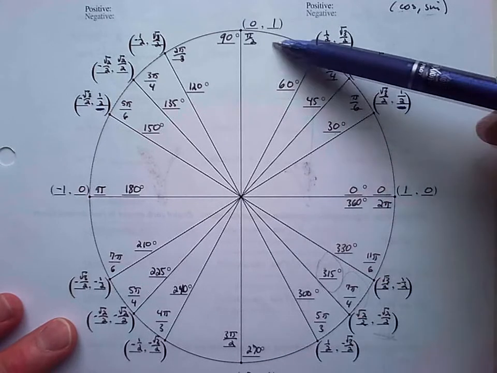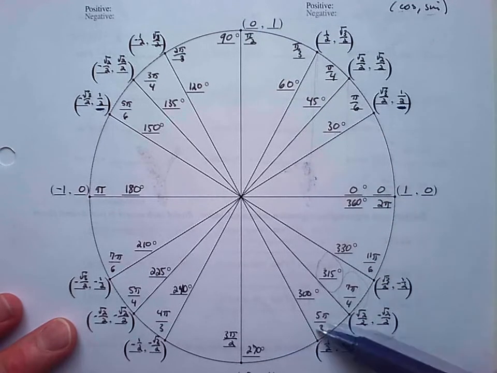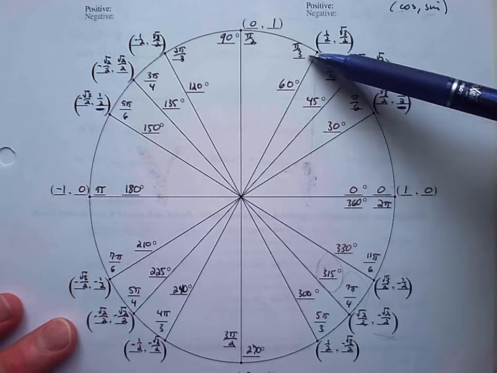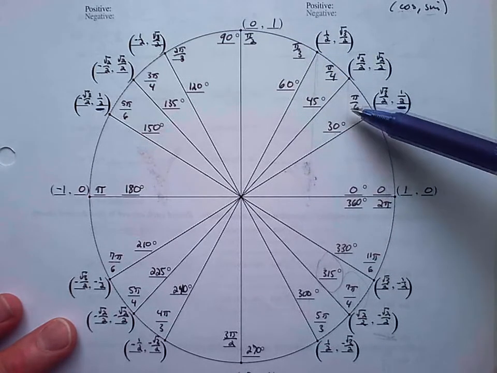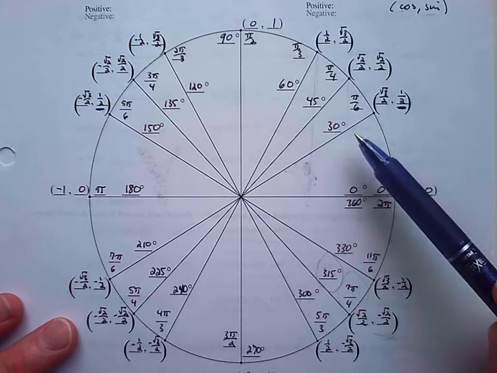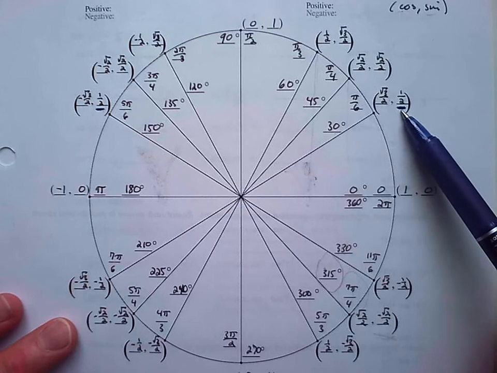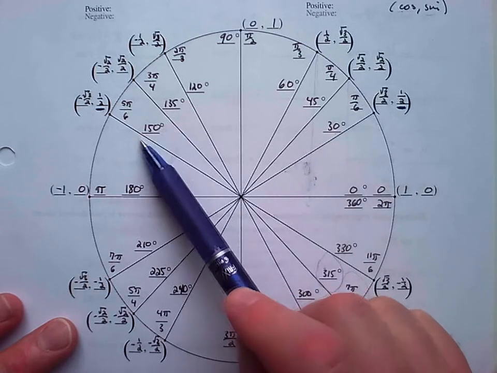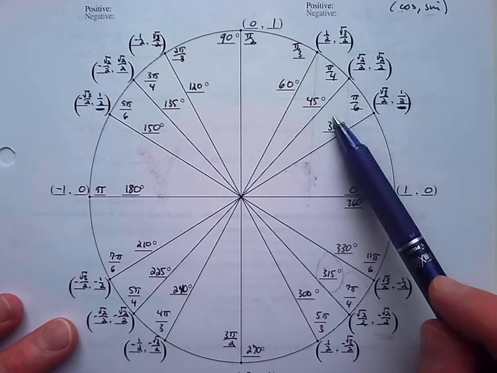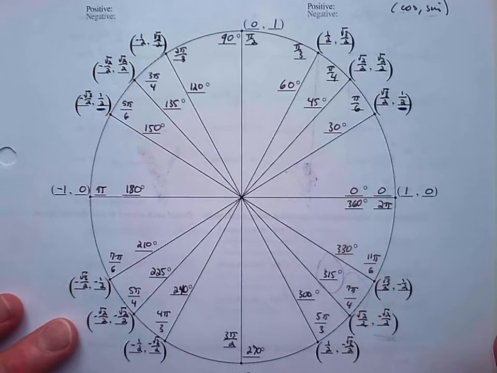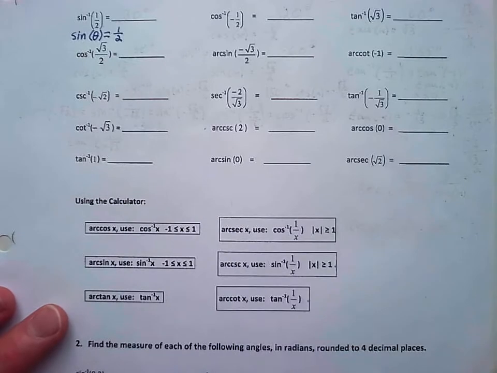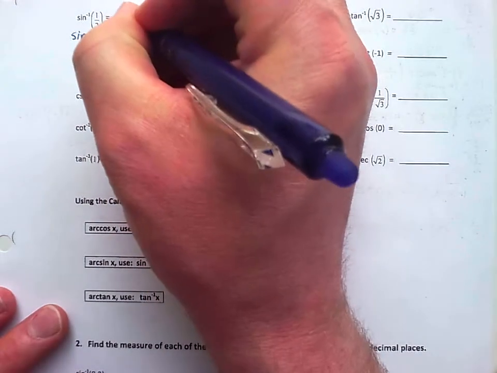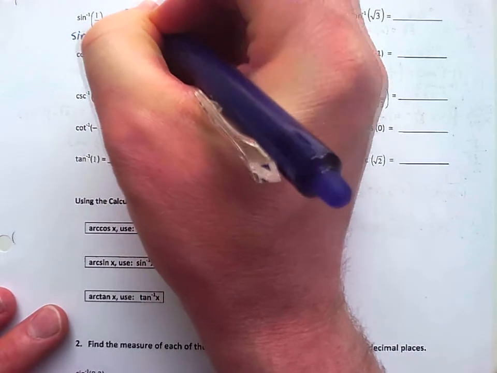If the only angles that we can look at for the inverse sine are just this right-hand side of the circle, then the only one that's going to work is the angle of 30 degrees, if we're looking for it to be equal to 1/2. We can no longer consider that 150 degrees. So the only angle that's going to work for us is 30 degrees. Therefore, the answer for this is 30 degrees.